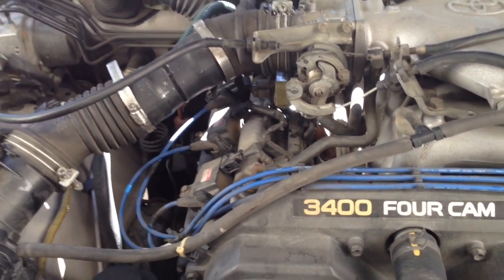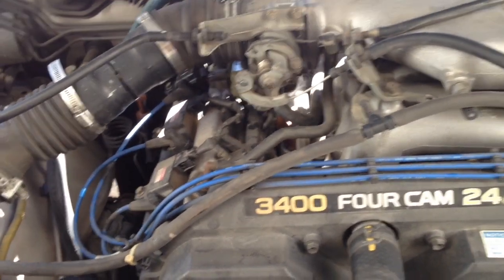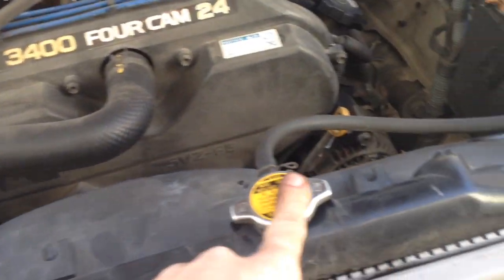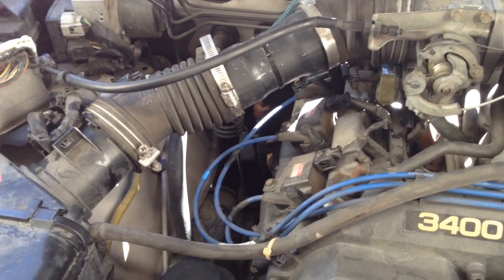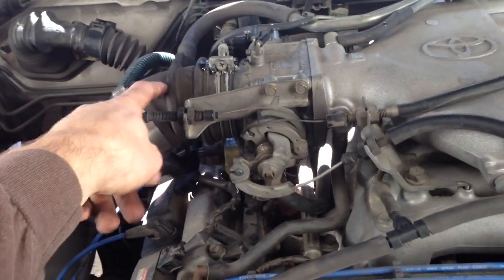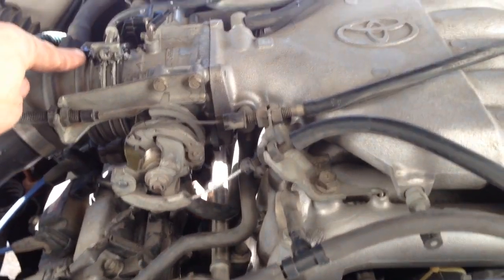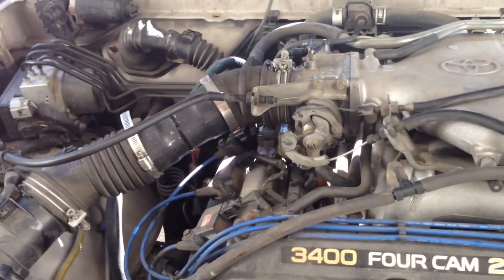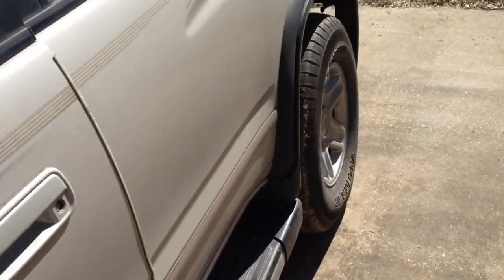All right, we're idling now, so that took care of it. Smoking off the intake there that it's filled, and topped off the radiator and the overflow, up to a normal operating temperature now. Topped it off with some Toyota coolant. Set everything back together. I'd give me a new boot, but it's not leaking. Weather strip adhesive on the crack. The problem is I'd have to order it, so it's not like I can go to a parts store and grab one.